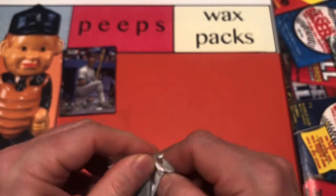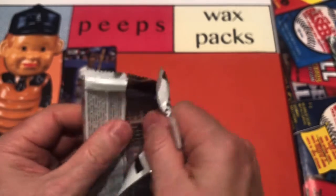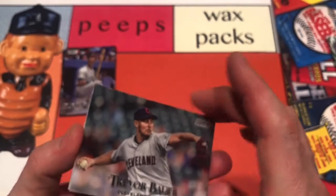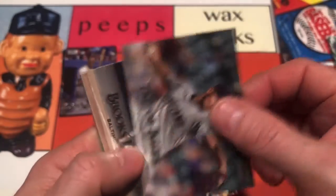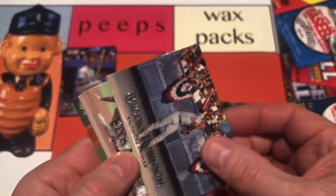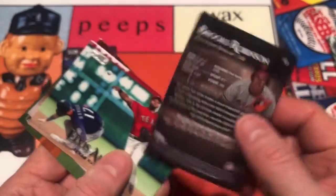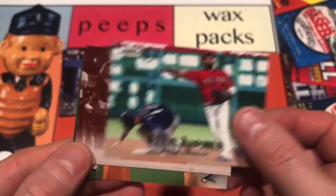Got a number of these back in the day. Let's see how we do in pack number two — want to see one of those rookies. We've got a Trevor Bauer — where is Trevor gonna land? Nobody knows yet. Brooks Robinson — it's a nice throwback shot of Brooks, great in-action shot there.